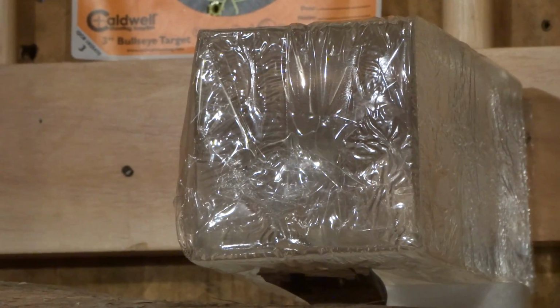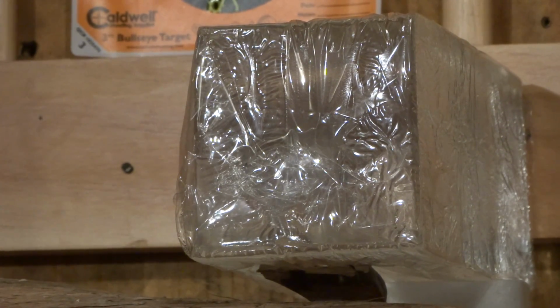Okay, so I'm gonna wrap up this HW90 review with a pellet comparison. Basically, what I'm gonna do is I'm gonna use my Gamo gas ram 177, and I'm gonna shoot it through this gelatin block, and then I'm gonna follow up shooting the HW90 20 caliber Theoben gas ram into the block, and I'm trying to measure which one penetrates the block deeper. So I'm hoping that the Weihrauch rifle will penetrate the gelatin block deeper, being that it has a little bit more power. So let's find out.